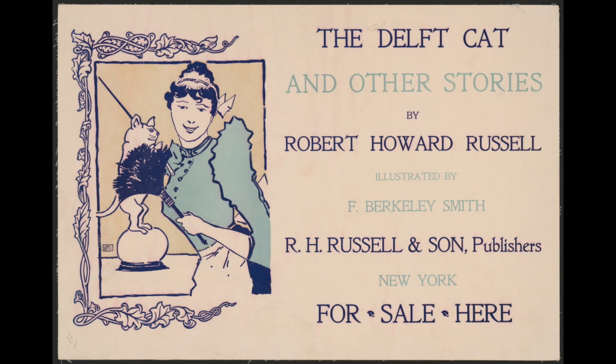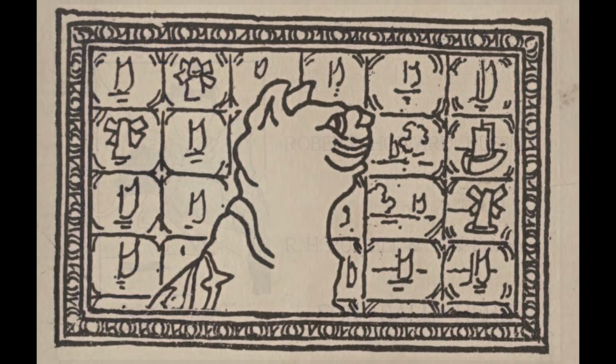Well, said the Delft Cat, I'm getting awfully tired of this. Here I have to sit on this blue and white cushion day in and day out and stare at the ceiling. Just think of it. I never sat on anything else in all my life. Now, why aren't people content to follow nature when they are making a cat, and not inseparably attach one for the rest of his days to a blue and white cushion?